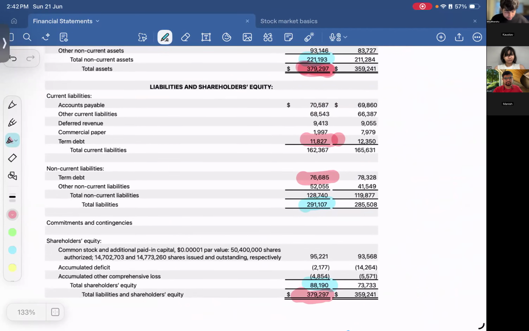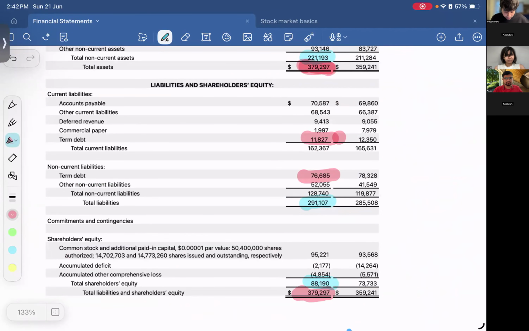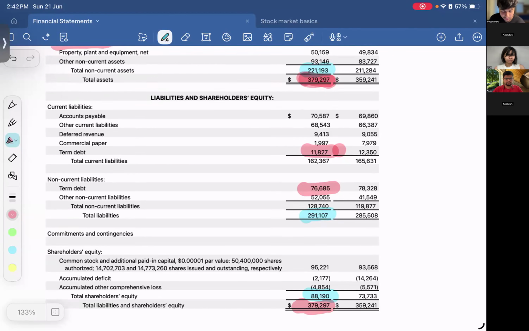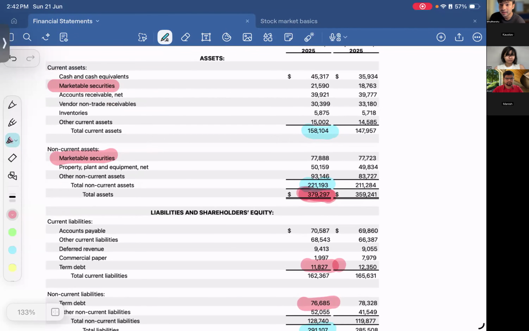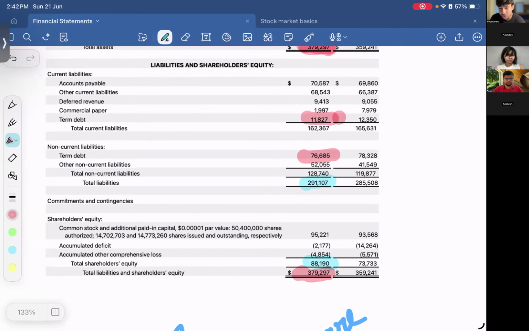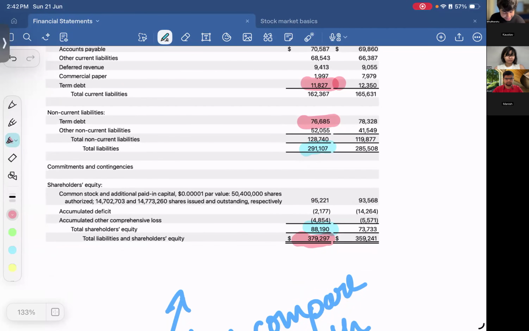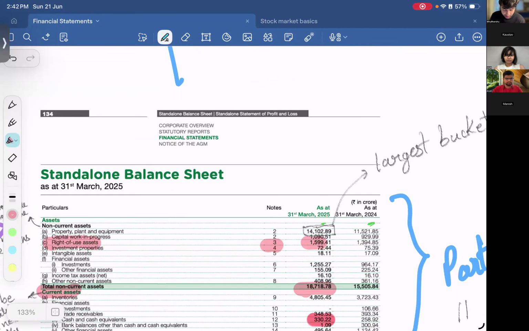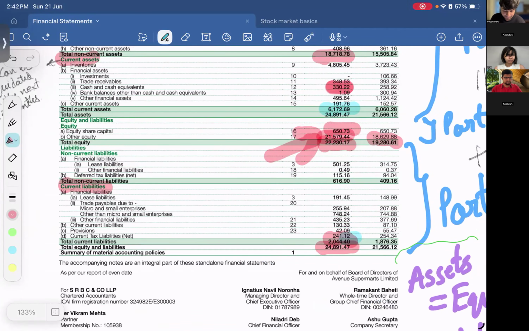If I go to Apple, you will see that owner's equity is 88,000 crores. I mean, 88 billion US dollars. And the liabilities are $291 billion, which looks scary because you have more liabilities than equity. It's not that bad. Apple can be leveraged well because they have a lot of assets where they've invested back in the market. But that's usually the trend. Usually you will have less equity than liabilities, but DMart is just, this guy has built up the best dhanda, I would say, financially speaking, at least.